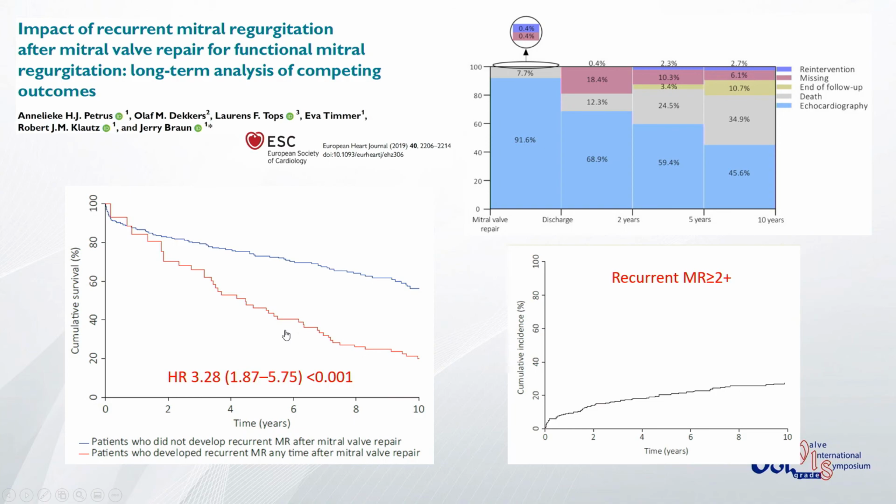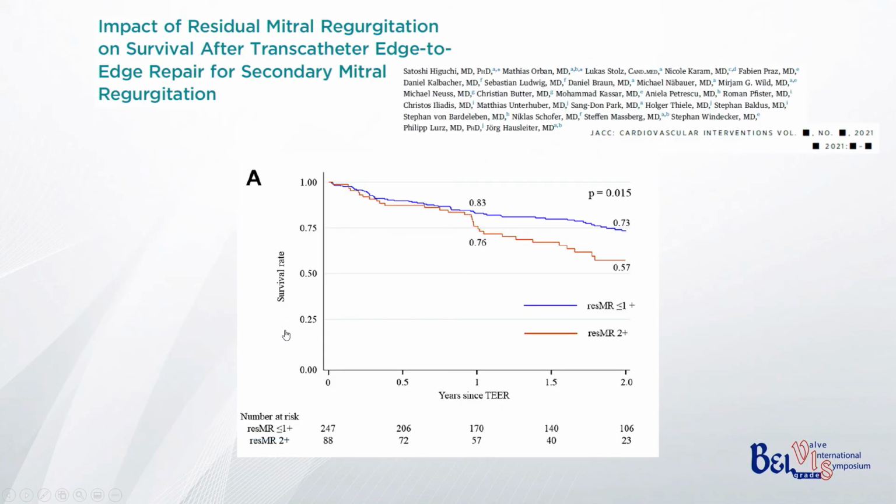This may be particularly important because we know from the literature, this is Dion's group analysis of 10-year survival, that in those patients who had recurrent mitral regurgitation of 2+ or more, again, whatever 2+ means, the survival was 3 times worse. Now, this slide you've already seen. I haven't shown the group with the dilation of the right ventricle and the left ventricle that Joseph was just showing, but the same might be true about edge-to-edge repair.